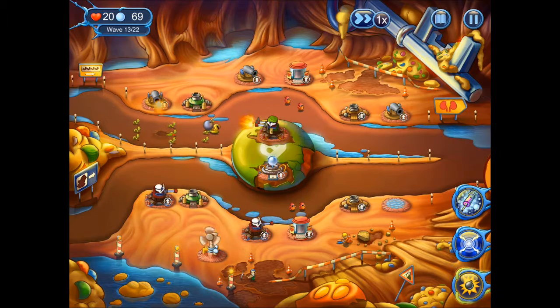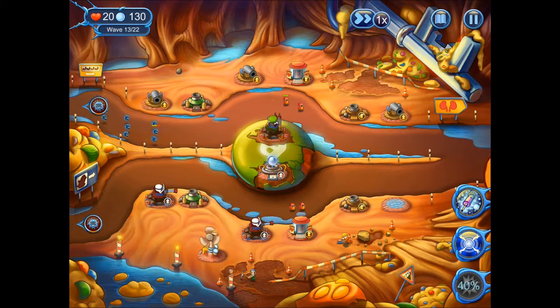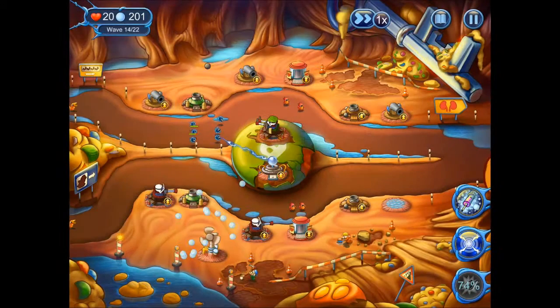Let's go for that. Boink! So I'm never quite sure if you see my Steam achievement progress down in the bottom left hand corner for this specific game. Oh hello, Tapeworm, it's a new one. It's slow but deals large damage thanks to its hard shell, and it's bigger but more resistant than any other.